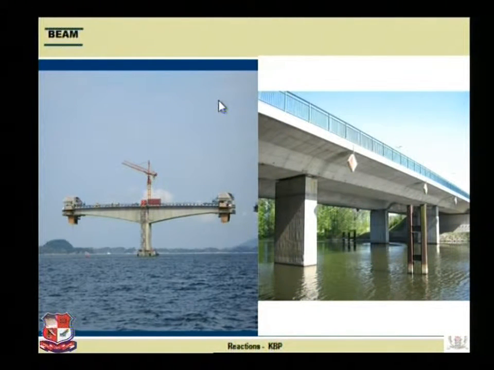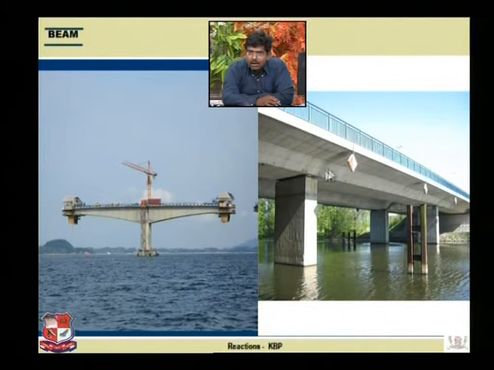Next example of simply supported, this is a bridge. Here this span, this support is there. Here there is a roller support over here. Here there is a hinge support over here. So this span acts as a simply supported span. Whenever you visualize, you have a chance to see an overbridge, maybe near a river or maybe in your city. Please be careful, see the type of support which is acting and see which kind of beam will be there.